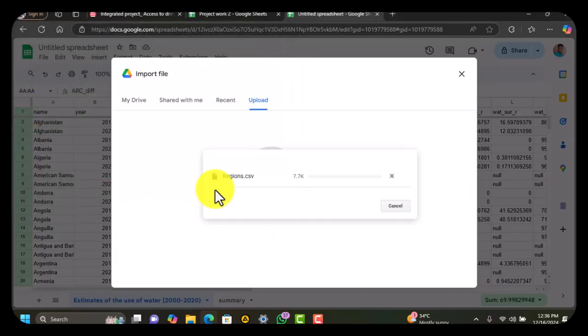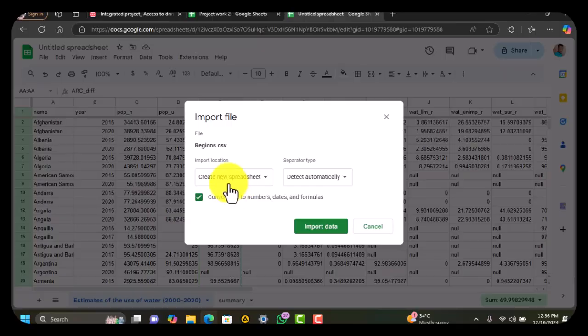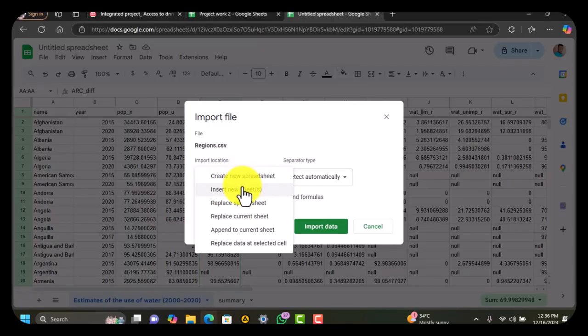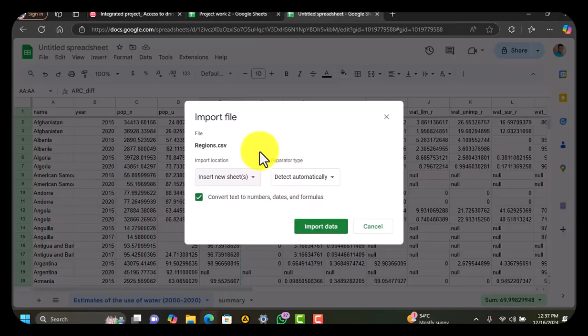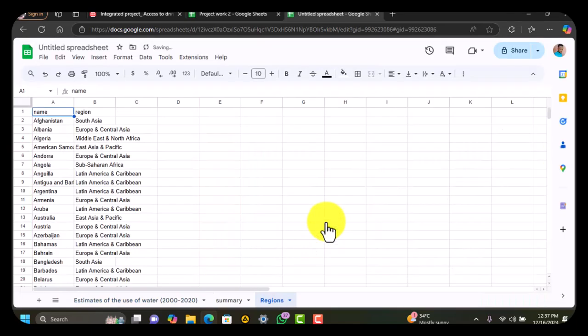So it tells me create new spreadsheet. We don't want new spreadsheet, we want insert new sheets. Okay, so select insert new sheets and then click on import data. So we have a new sheet here as directed.